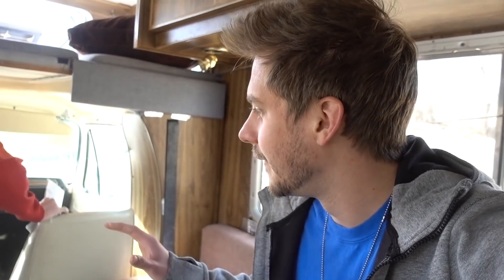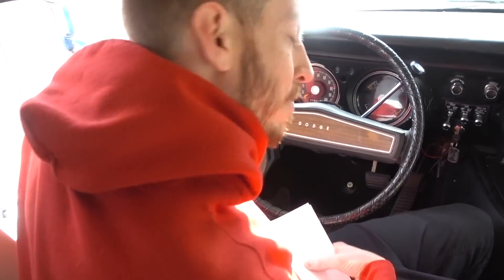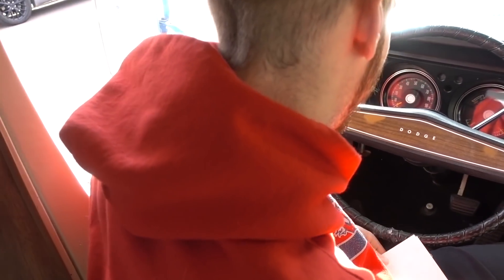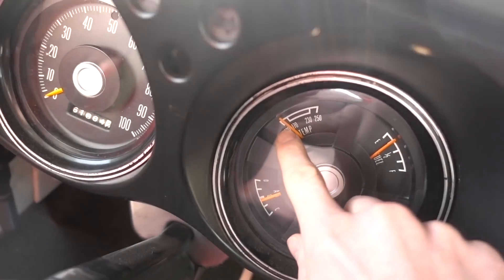The only thing though is Andrew drove here in his car, but I got to drive this home. I've never driven an RV really before. At least you did the test drive yesterday, so you're kind of used to it. Yeah, I guess I'm kind of used to it, but we've been letting it warm up so we're going to drive it home. What temp is it at? Is it okay? It's barely warm — the temperature is like barely.